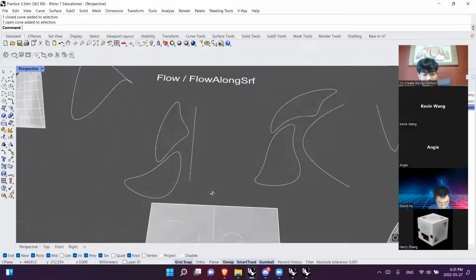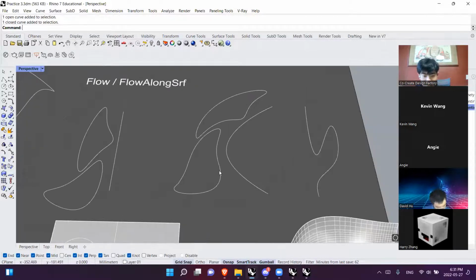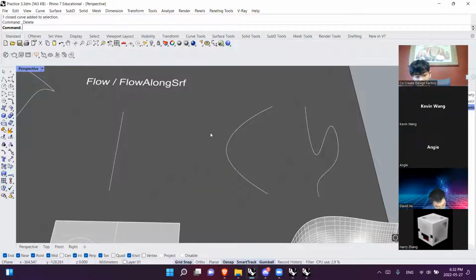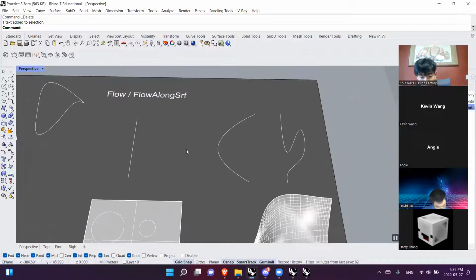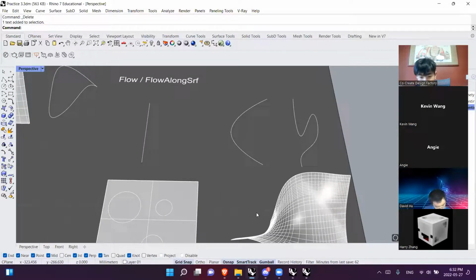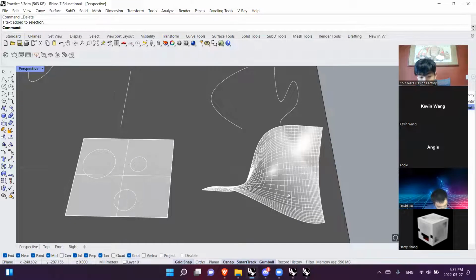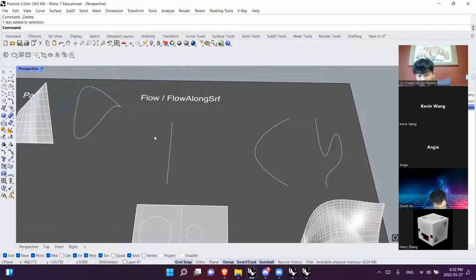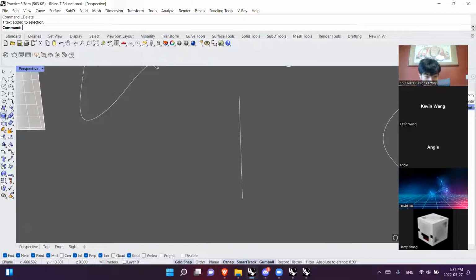So, right. That's a basic introduction to flow. And what else can we do? You could also do 3D. The reason that this is called flow is called 2D and flow along surface is called 3D is because with flow along surface, you're working with these surfaces here, and you could do any kind of surfaces. However, in flow, you could also do surfaces or polysurfaces. So we have that.